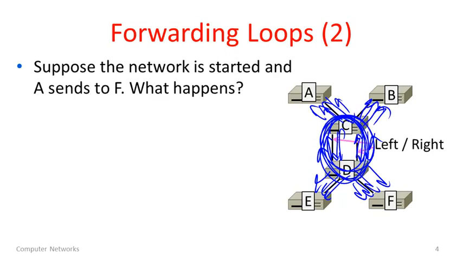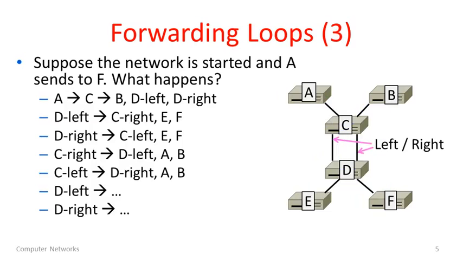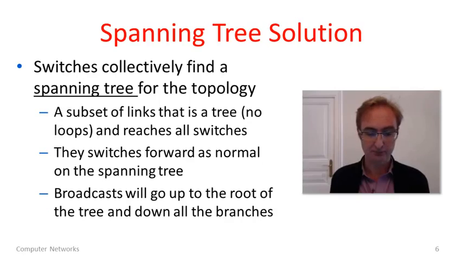One packet was sent in by A. It never ends. Traffic keeps going around the network and fresh copies of packets have been delivered to all hosts on the edge. This is really nasty. Here is just the beginning of that logic spelled out for you a little more in terms of who sends where so you can follow it through, and it just goes on and on. It never ends. So a forwarding loop here has caused something pretty nasty to happen.